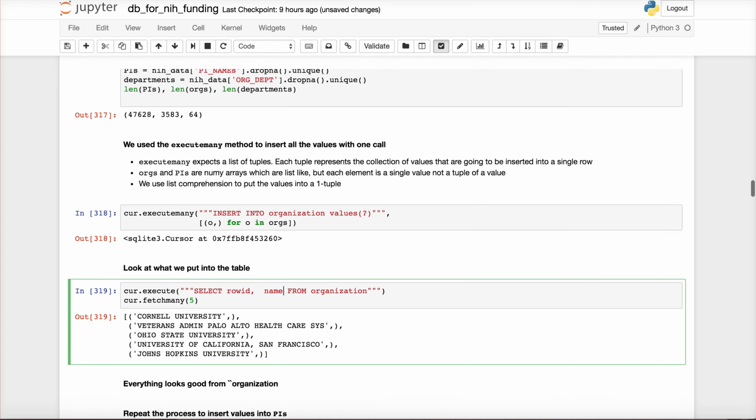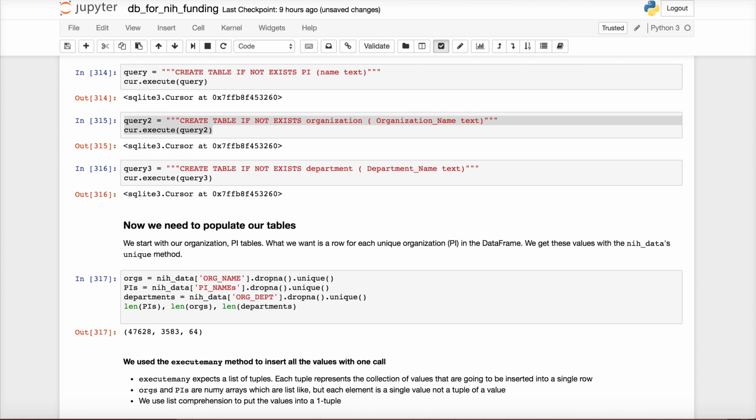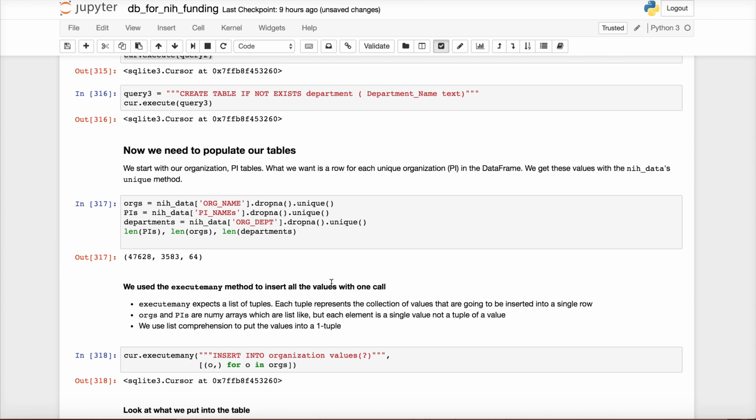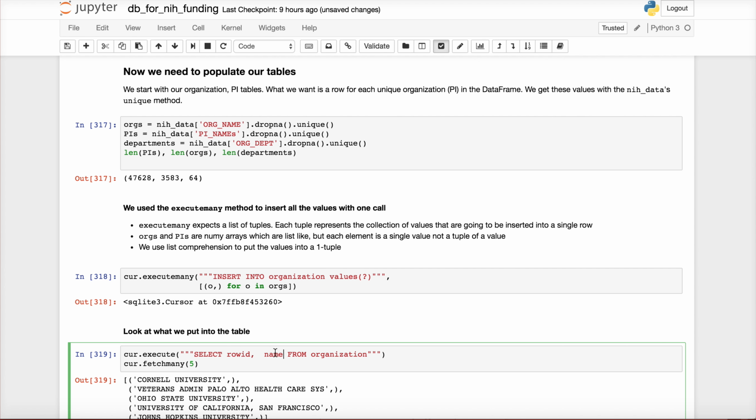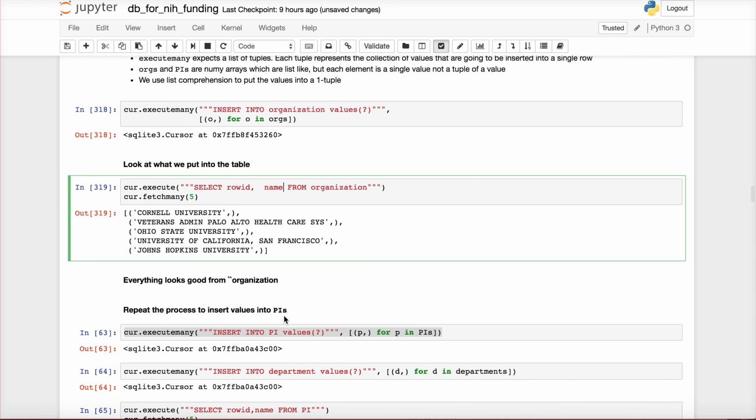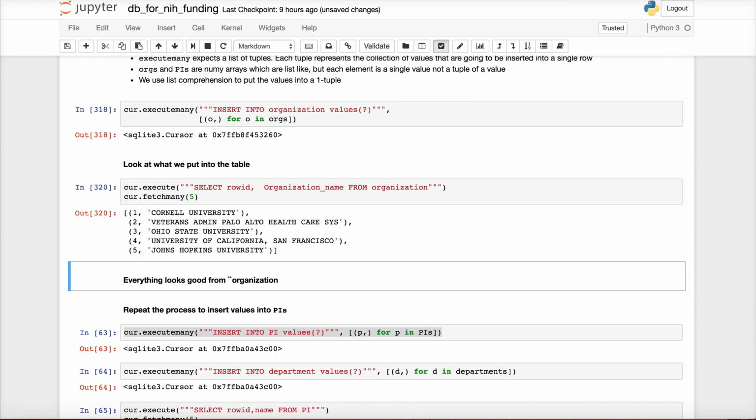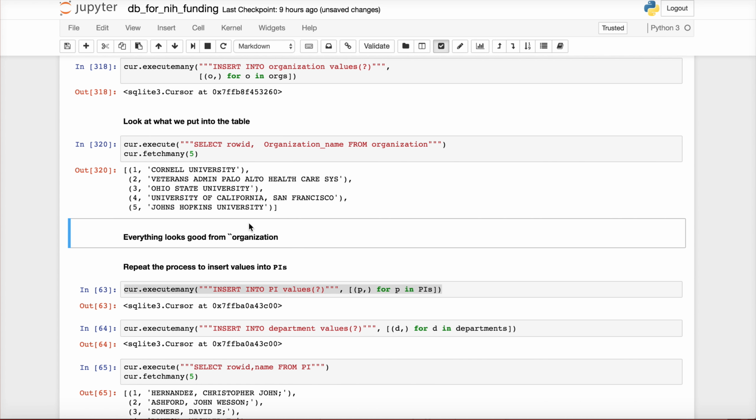So let's see, what did I call it when I created this? Organization name. And now this query is returning the unique identifier, which is the row ID, and the name that I created for each one of those. Okay, so organization looks good.